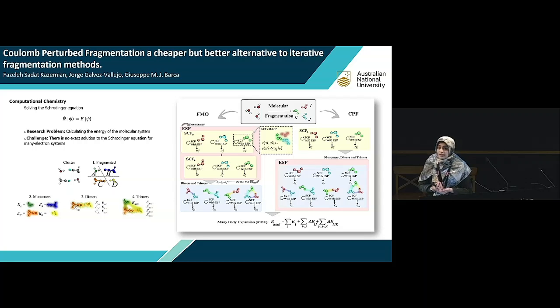We use fragmentation, dividing the whole molecular system into several fragments. By calculating the energy of each fragment and applying the correction coming from the electrostatic potential of their surroundings, we can combine all of this energy and achieve the final energy of the system. Because of the nature of the fragmentation, it has a high possibility of being parallelized, and we can reduce the computational cost to linear.